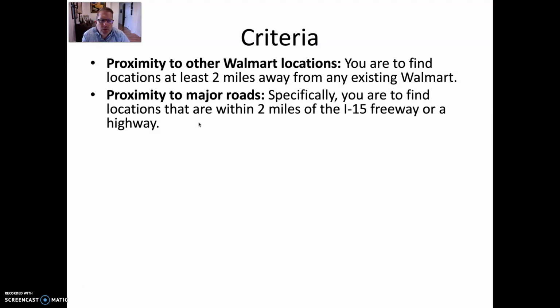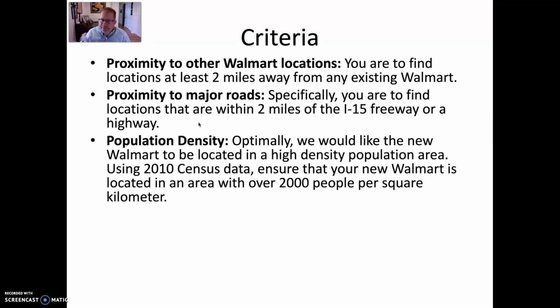Proximity to major road. Well, what are we going to call a major road? Let's say I-15 is a major road or a highway is a major road. And we want to say, let's keep it within 2 miles of a major freeway or highway for access. In fact, I think that usually Walmarts are probably within a half a mile of existing major roads or freeway. We'll do 2 miles for the sake of argument.